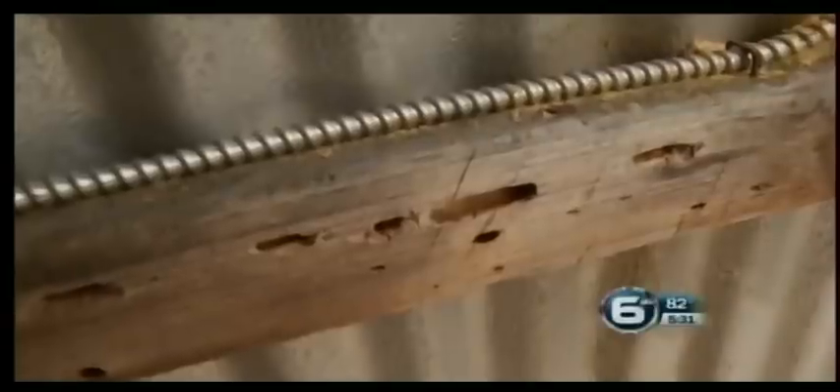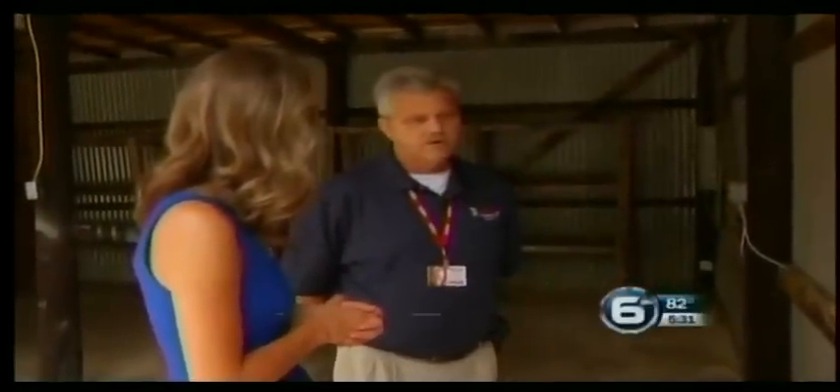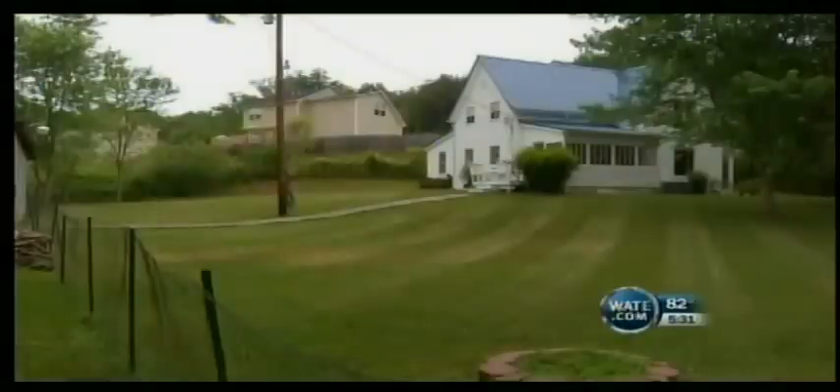Many of these holes are created as quickly as overnight. Lane says they're not sure why there's been such a recent increase, and unfortunately there are no real preventative measures homeowners can take. But with the recent increase, they're recommending all homeowners check for them. The first thing to do is when you see piles of sawdust like this laying around your home, you need to get in touch with a professional quickly and get something done about it.